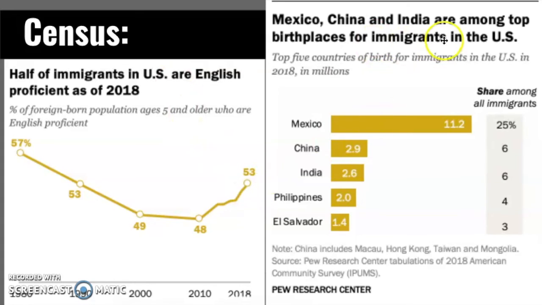This takes a look at the birthplace of most of our immigrants in recent years in the millions, mostly from Mexico, but also China, India, the Philippines, and El Salvador. Many at the border also, if we've paid attention in recent years, coming from Central America.